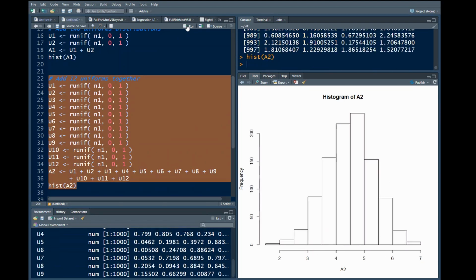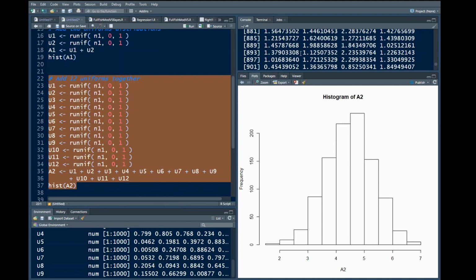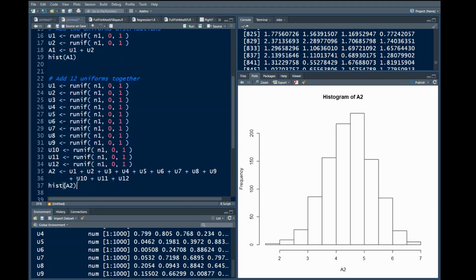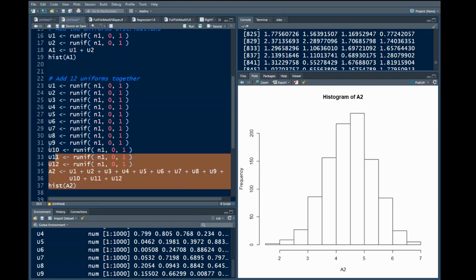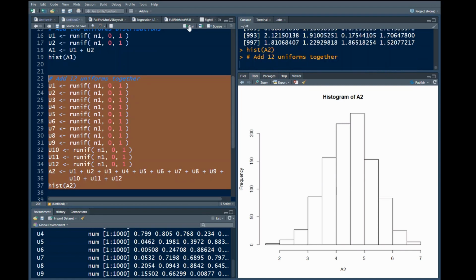Provided I did everything right, and bingo, it works. It looks pretty good. And we get a histogram here. Did we get all 12 of them? Do we get an error somewhere along the way? Oh, yeah, I forgot to put the plus sign over here. So this is important. Whenever you're playing with things, make sure you test things, so make sure they work right. Now let's see if this works.